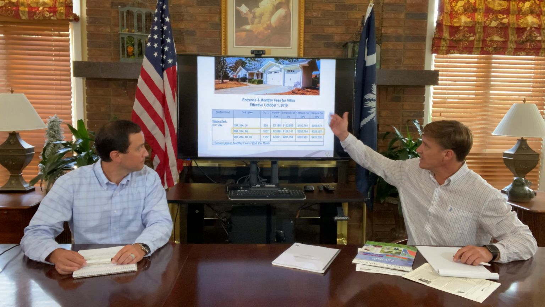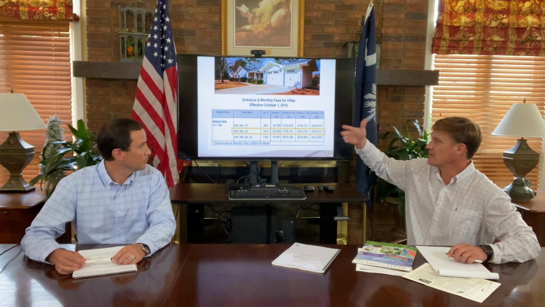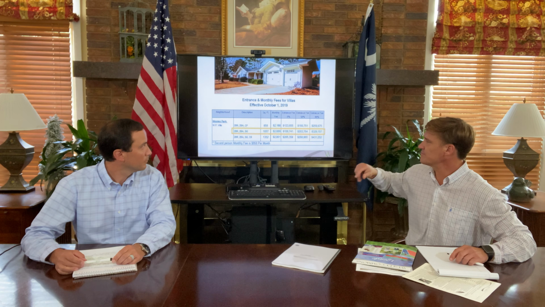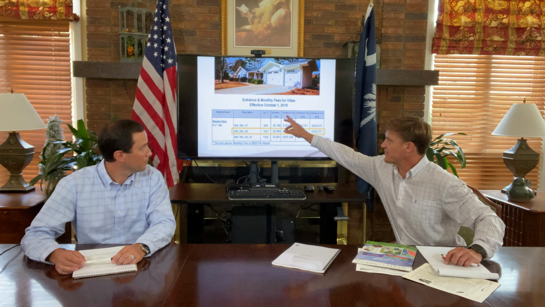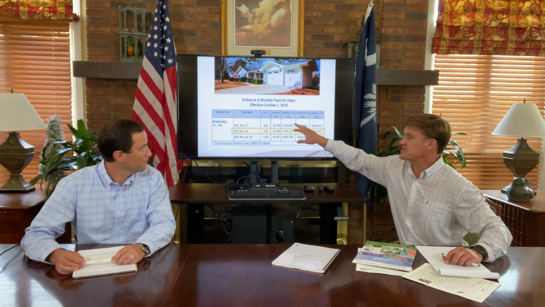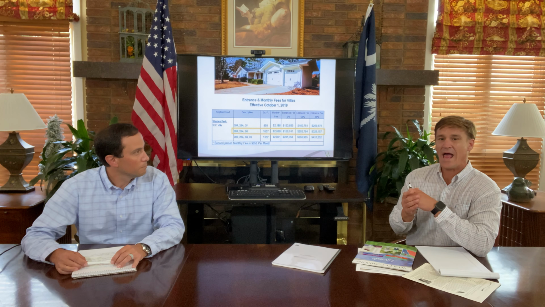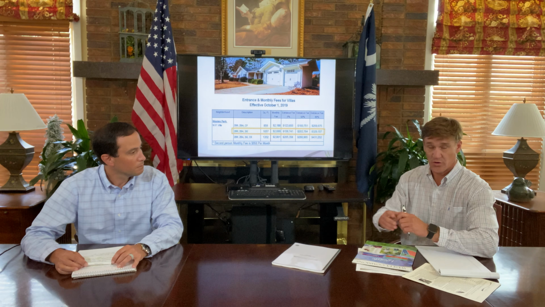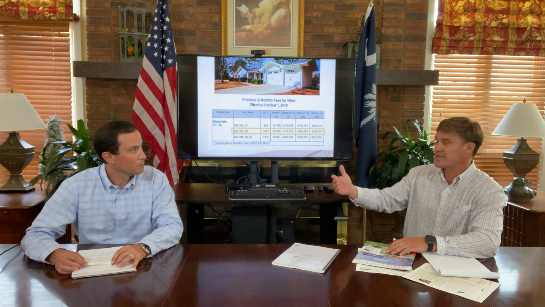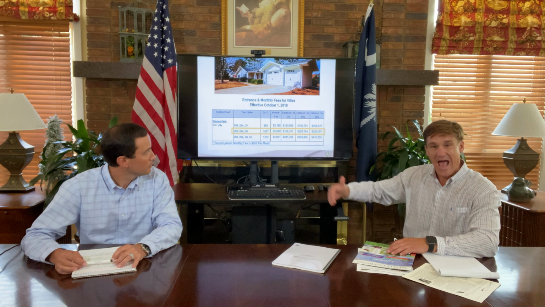But as you can see, this villa, the 1,100 square foot villa, it says 1057, actually measures out a little over 1,100 square feet, but that doesn't really matter. You can see here that you have 3 different options for the entrance fee. There's a 0%, a 50%, and a 90%. What they're talking about is how much you or your estate will get back when you leave Wesley Commons. Whether you move out or you move on, you or your estate will get a portion of what you gave Wesley Commons back after you leave.